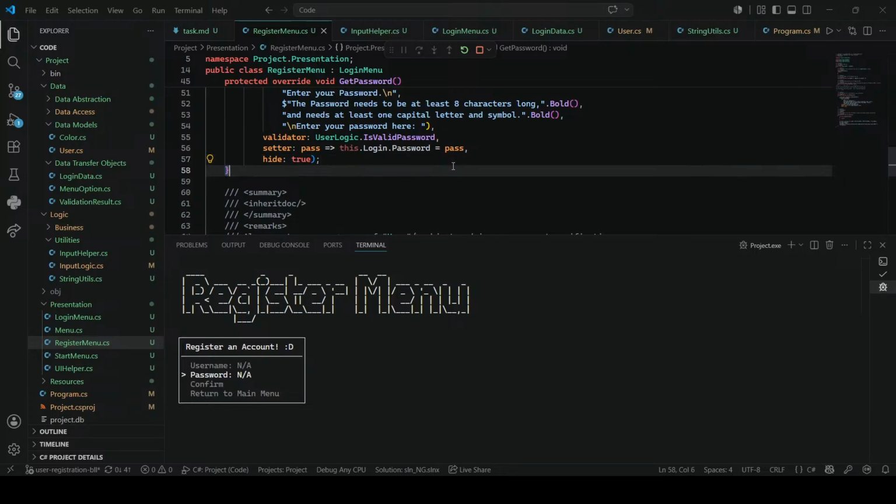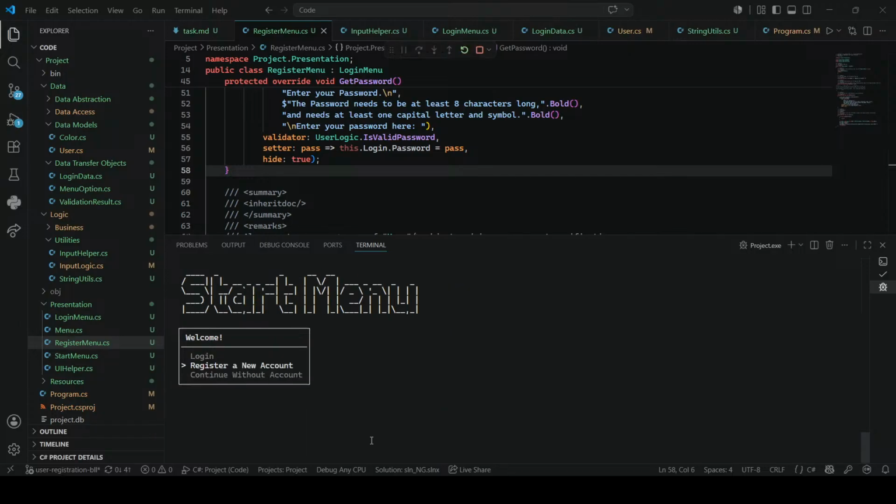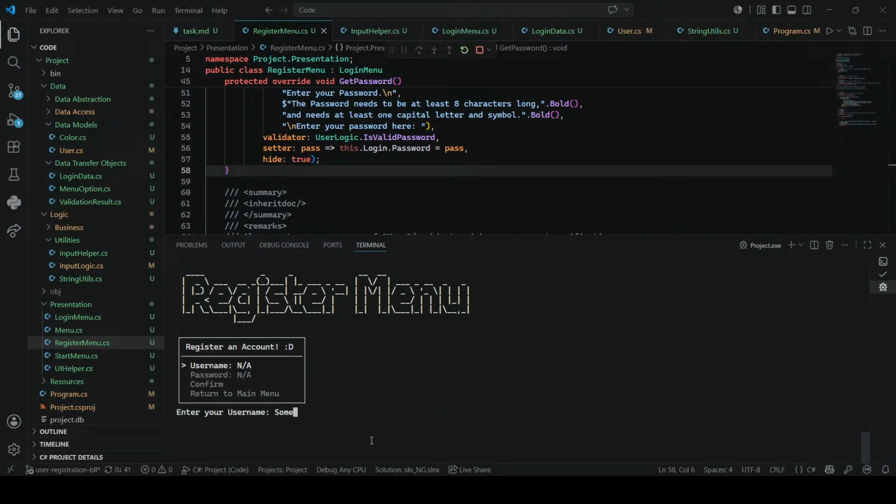Because I'm just scared, because it's gonna be stored. You need to dispose of this as fast as possible, right? That's why I'm kind of hesitant with that.